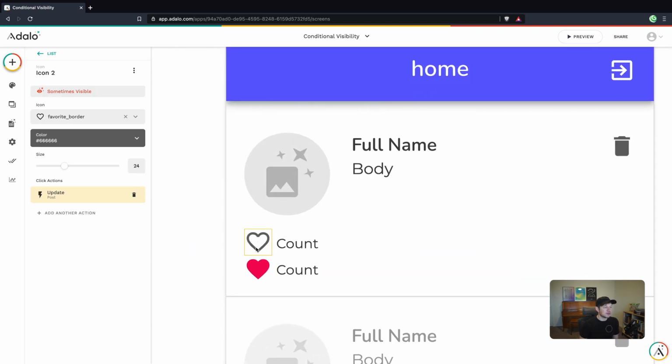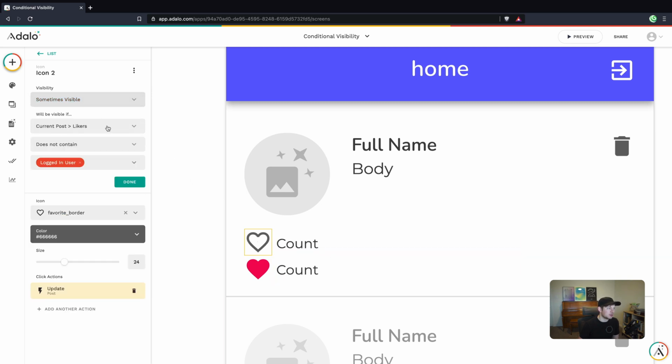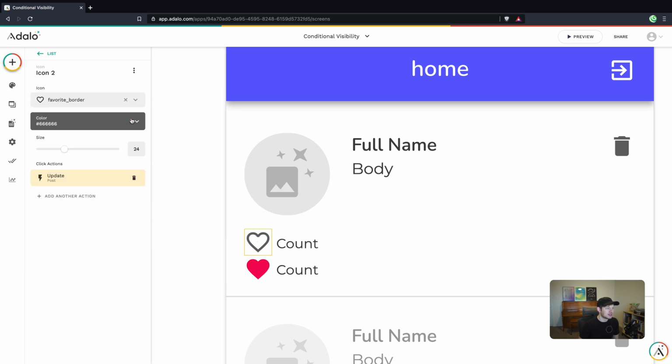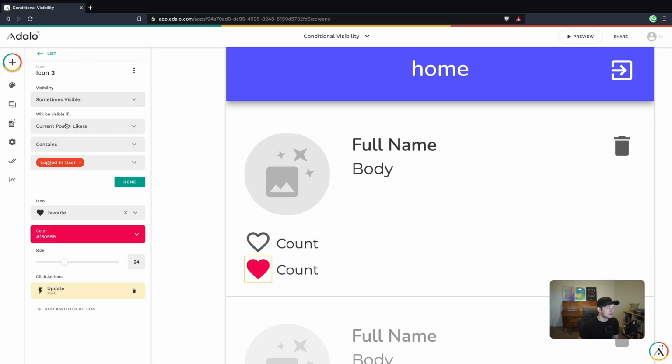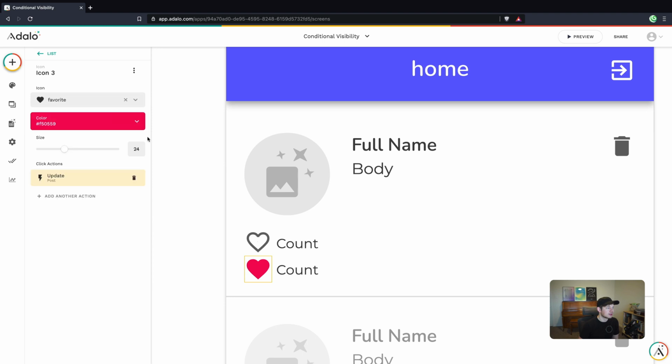And then first, before we make these groups and set the conditional visibility, I actually want to remove the visibility rules that we set on the hearts because we're going to set them on the groups instead and we won't need them here anymore. So we're just going to change them to always visible. Okay, great. Now let's group together the heart and label fields.